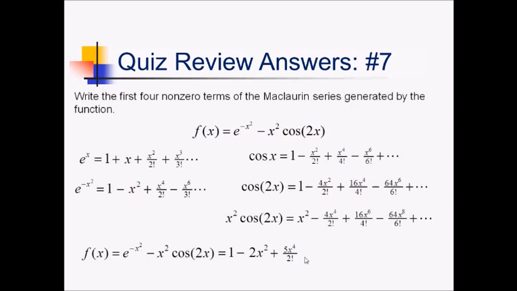We just need one more term now. So we've got this negative x to the 6th over 3 factorial, and I have this 16x to the 6th, but it's over a different denominator. So if I want to add this and this other term together, I'm going to need a common denominator. My common denominator is going to be 4 factorial. 4 factorial really is 3 factorial times 4. It's just 4 times 3 times 2 times 1. So to get a common denominator, I'm just going to multiply this fraction by 4 over 4, giving me negative 4x to the 6 over 4 factorial. So if I have negative 4x to the 6 minus 16x to the 6, that's negative 20x to the 6 over 4 factorial.